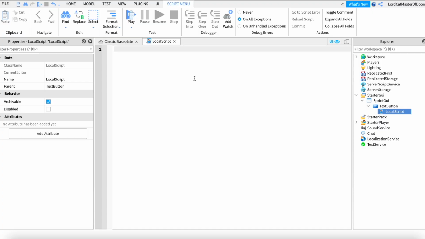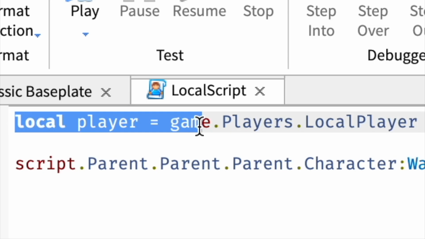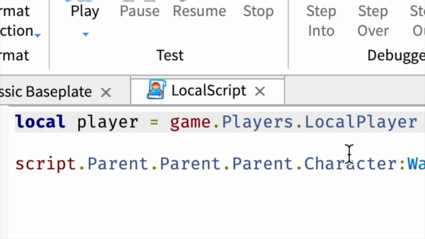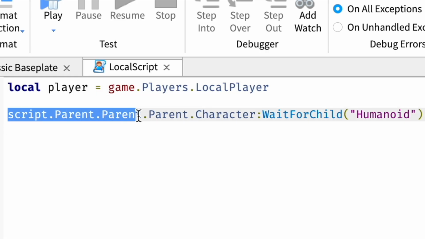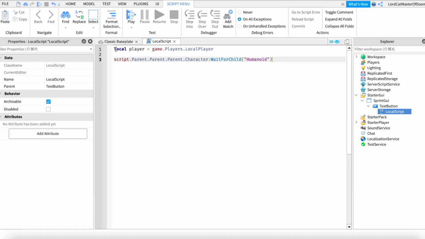Since we're going to be editing the speed, we need to access the humanoid. The two ways we can do this are local player equals game.Players.LocalPlayer, or script.Parent.Parent.Parent.Character:WaitForChild("Humanoid"). Obviously we still need to access the humanoid under this variable if we want to do that just in the variable and not down here in some function.